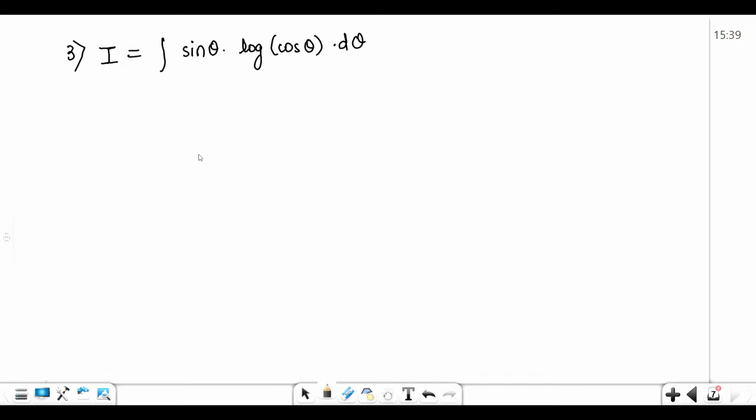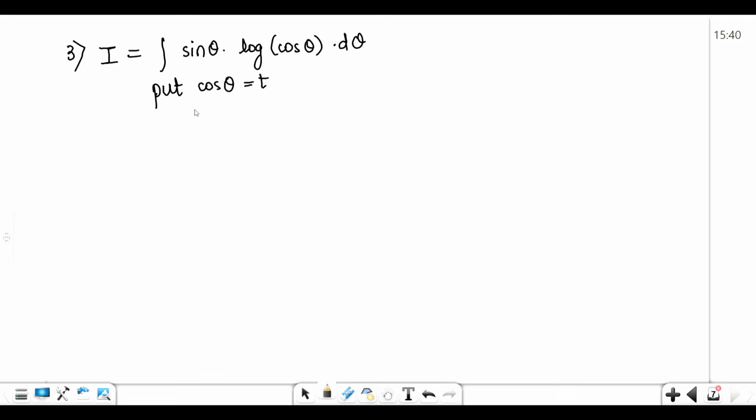Okay, so if you can see here, we are having two terms which are getting multiplied, but do not start directly with the by parts formula. First look out for the substitution. Whenever it is given as a complicated function, look out for the substitution that you can do. Substitution brings your integration question to a simpler form. Okay, so here what we can do, we will substitute cos theta, let's say t.